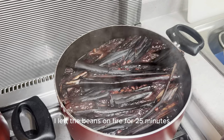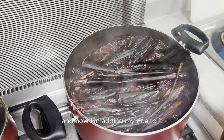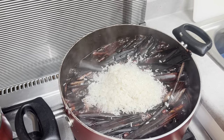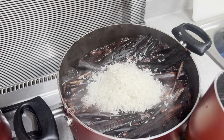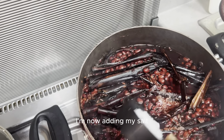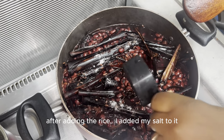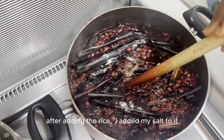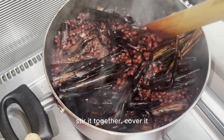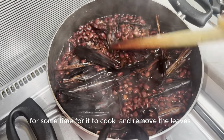I left the beans on fire for 25 minutes and now I'm adding my rice to it. I'm now adding my salt. After adding the rice, I added my salt to it. Stir it together. Cover it for some time for it to cook. Later, remove the leaves.